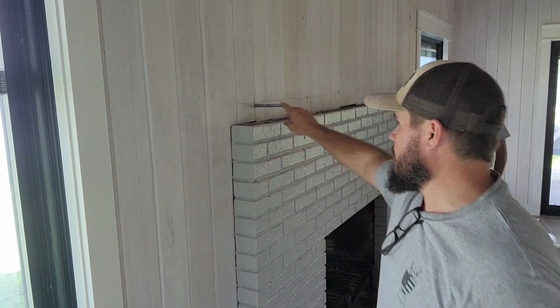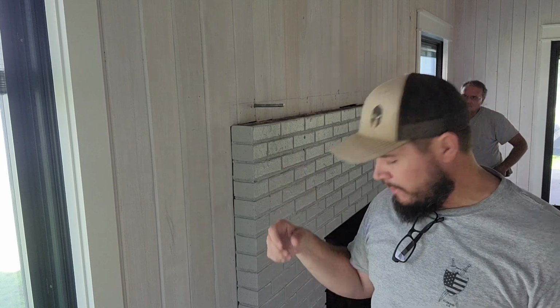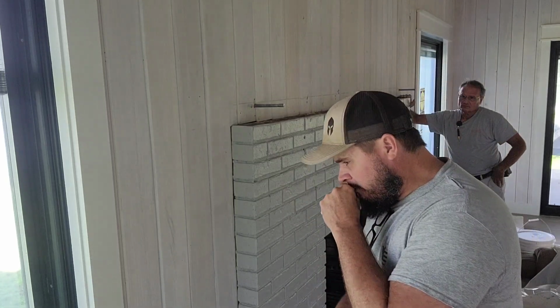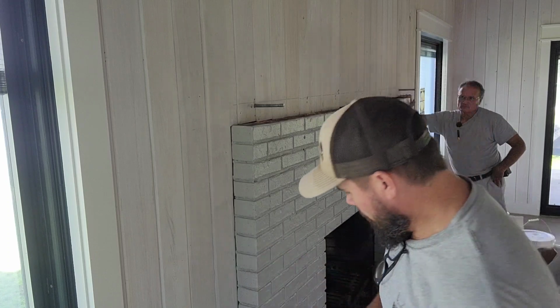All right, so the next thing you want to do after you drilled your hole is you want to come over here to the fireplace, and you can see where we got our bolts mounted in here. Now, these are 1/2-inch by 10-inch lag bolts, and we put them in there with a socket, and we just use a regular old ratchet. You can use a drill or whatever. I prefer to use the ratchet, just so you got a little bit more control over it, and it doesn't spin out if you hit something in there. You'll be able to tell if you need to change up and move your bolt somewhere.